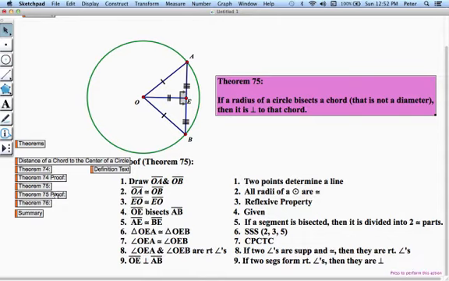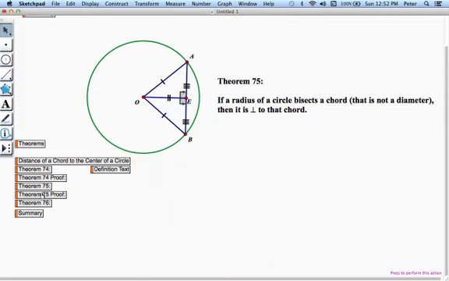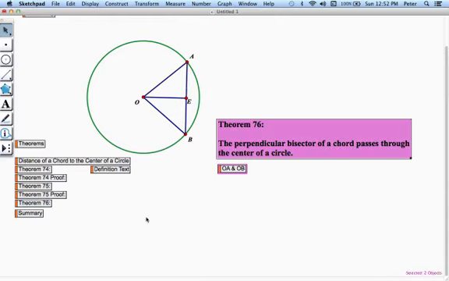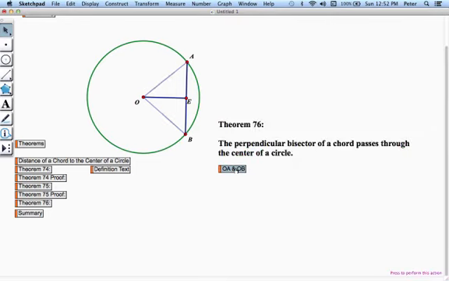Okay, let's take a look at one more theorem, but we're not going to bother proving it because really it's so self-evident. So give me a minute to clean up the diagram. Okay, Theorem 76 tells us that the perpendicular bisector of a chord passes through the center. Well, we've just shown that if a radius from O through E bisects the chord, then it's perpendicular. And we've shown that if a radius is perpendicular to a chord, then it must bisect it. So this really does follow, kind of as common sense.